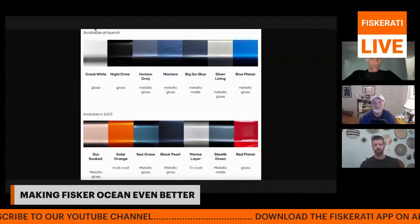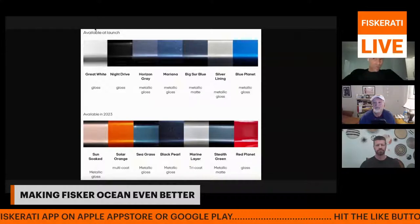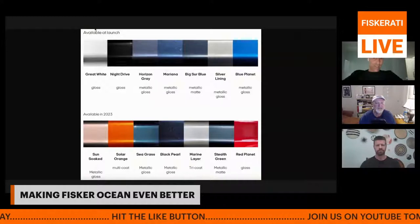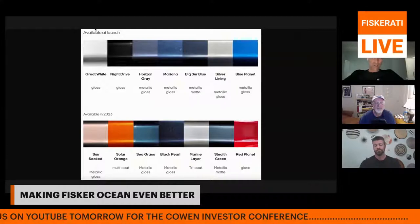If that Great White was really Great White, it was definitely a white car. So who knows what color that was. I hope it's Great White. That actually looked really nice. It looked too flat, though, the paint, for a gloss. Maybe that car was going to get wrapped in camo. Who knows? So they didn't paint it. Maybe that was primer. I don't know.